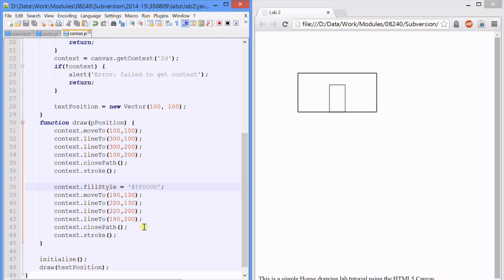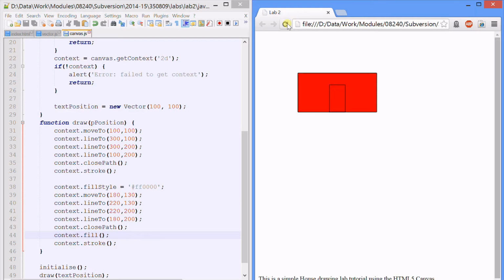So we have it in red. You remember the hex representation for the colors, with the first two digits being how much red we're using, then how much green we're using, and how much blue we're using. So if we're all red, then that's going to give us our red color. So let's see. Oh, that's filled in everything in red.